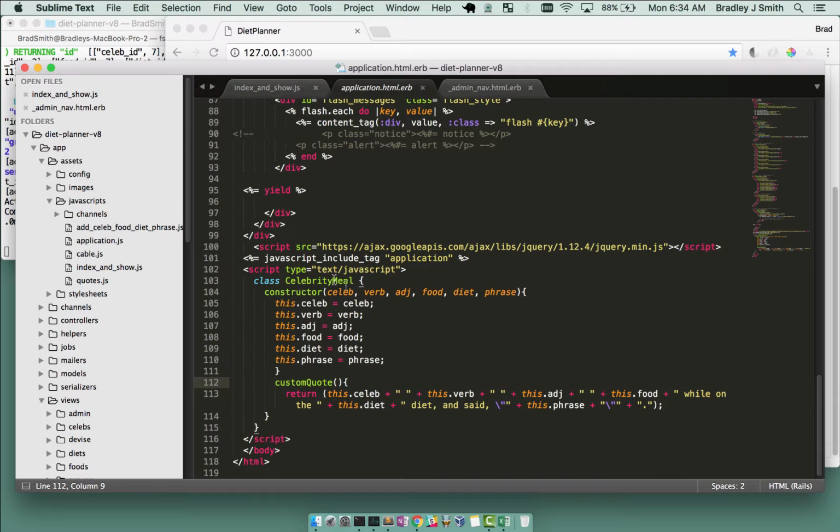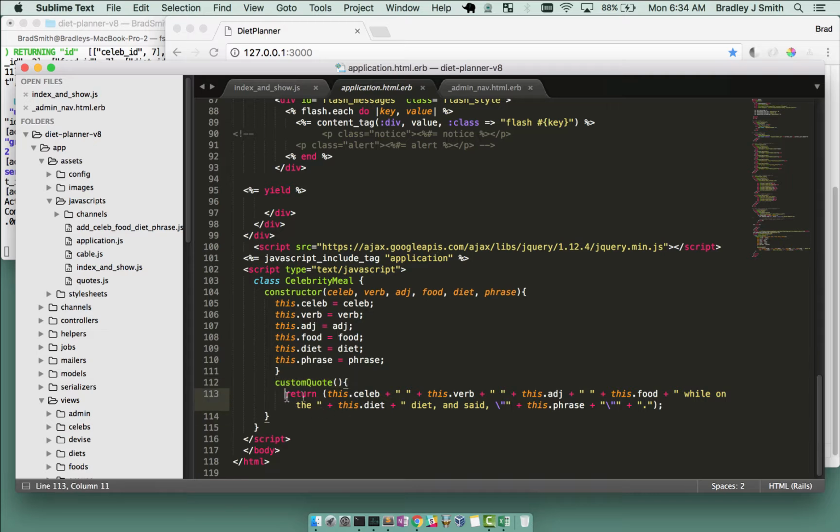So when you make one, you pass in the 6 things, and then you can call whatever the name of it is. So if I were to say variable lunch number 1 equals an instance of celebrity meal, and pass in these things, I can then say lunch number 1 dot custom quote, and we'll run this method.